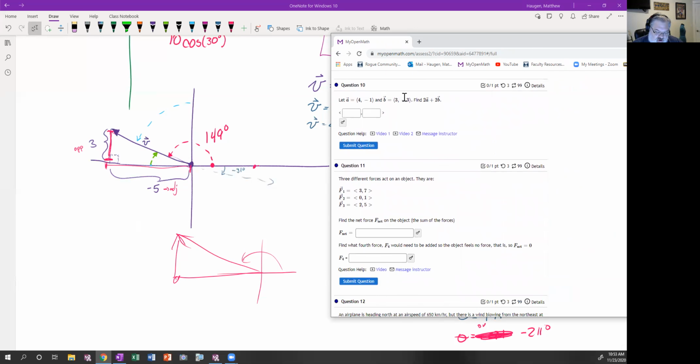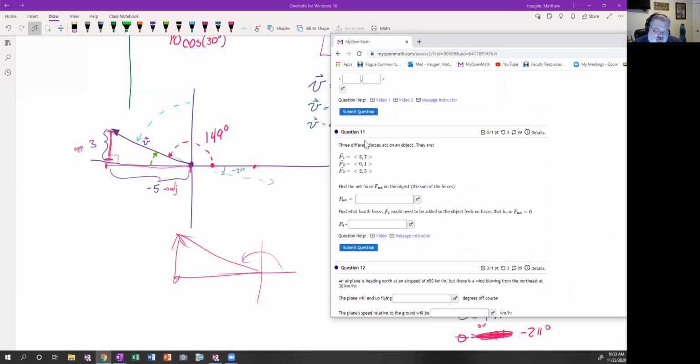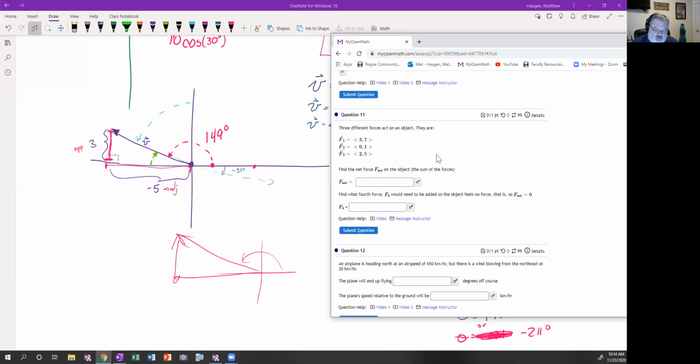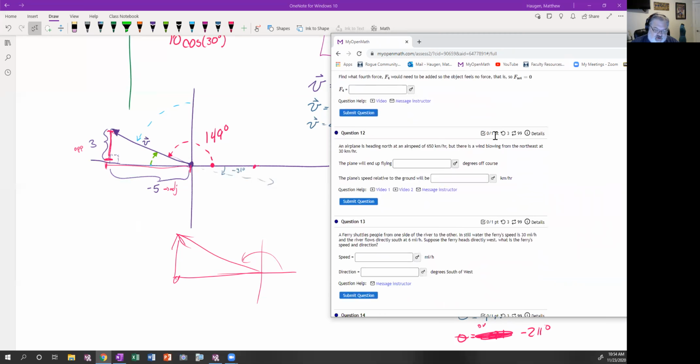I do want to talk about multiplication in a bit. This question always scares people. Given these 3 forces, what is the sum of the forces? Well, guess what? You just add the forces together. Add those together, add those together. It looks scary because the visuals of the position vector form make it look a little bit like, well, how do I add those? But they're all just sums of forces anyway. So you just add like components. This becomes a subtraction problem. I'll let you play with that a bit.